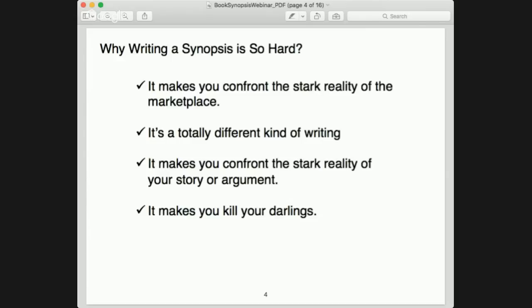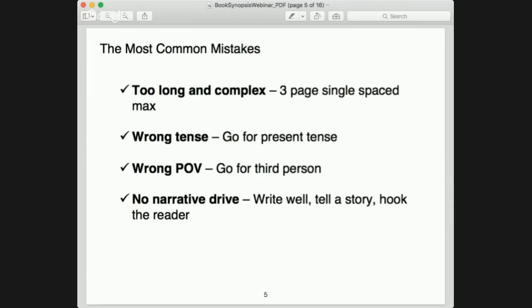I hope that the steps that I'm going to give you later today in just a minute are going to help you get over these things. But I'm just telling you all this so that you know you're not alone. If you're afraid of this, if you find it hard, it's very common. I would say that writing a synopsis is one of the most feared things that any writer ever does. So don't be worried if you're afraid. It's really quite typical.